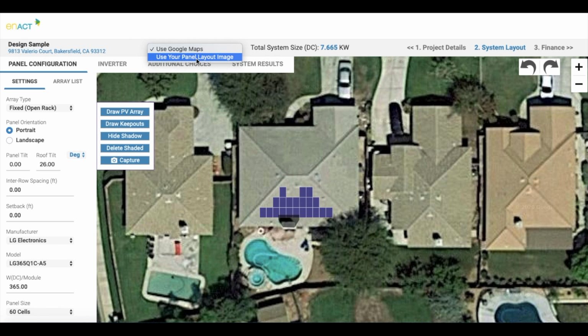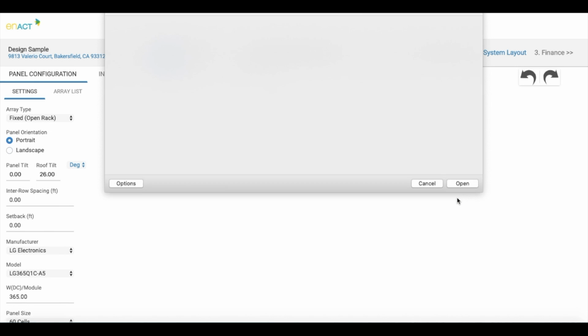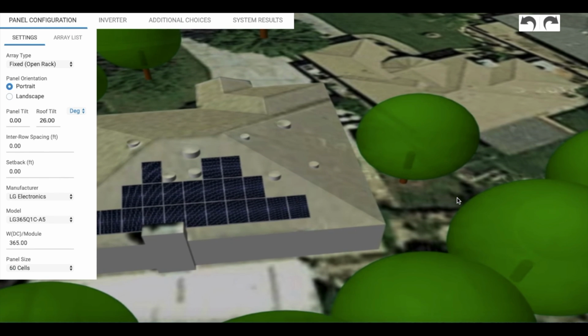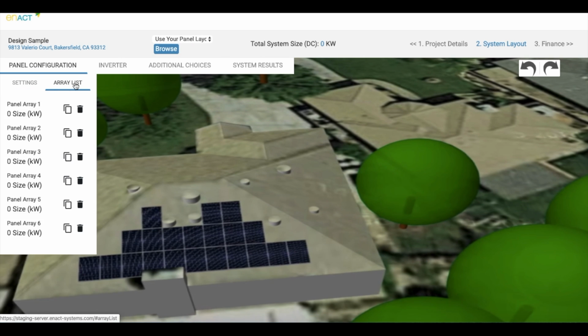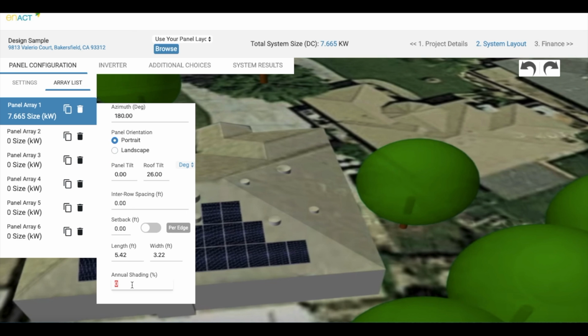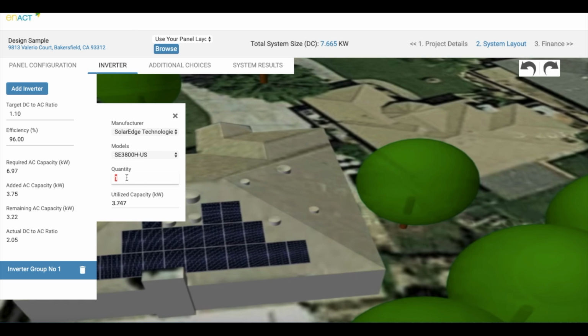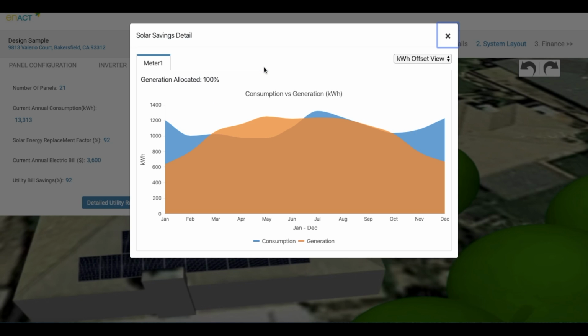You'll upload your own panel layout image, and once you do that, in this case I will upload a picture. This is a 3D design of the home. It was done with different software, and we now have the same number of panels, of course, and in this case I will have 21 panels facing due south, and the 5% shade, and of course the inverter choice again to make sure we have the same output using the post PV electric rates and the losses. So I get exactly the same output again.